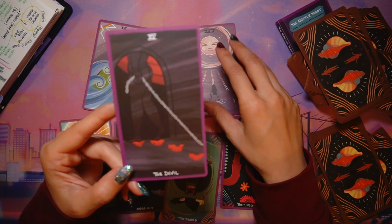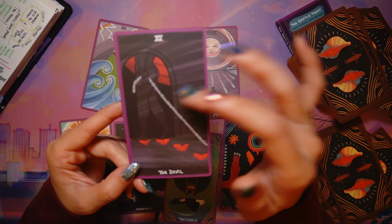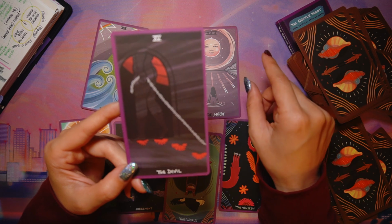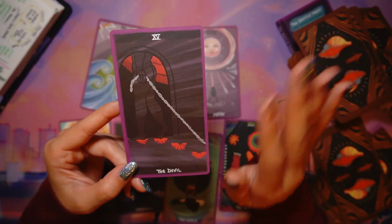When we're really in the depths of something with no easy way to get out of it, we might not be able to see the bigger picture or see things that are beyond our immediate scope. One more thing I'll mention is Joe mentioned that Tom Benjamin's keyword for the Devil card is theater, and I thought that was so ingenious.